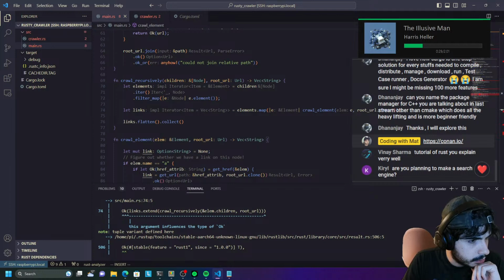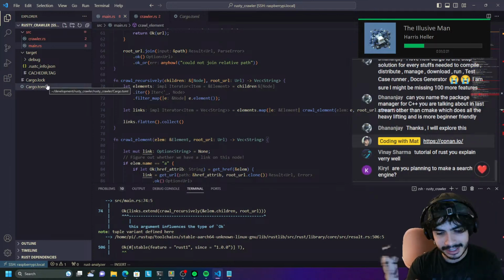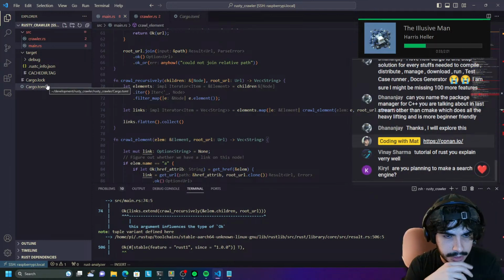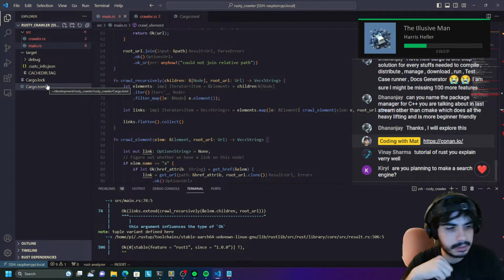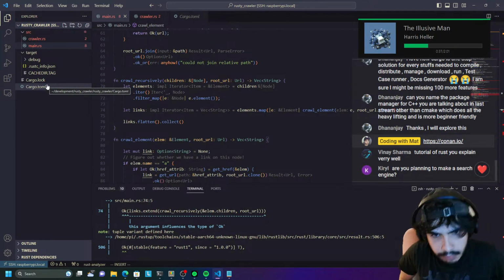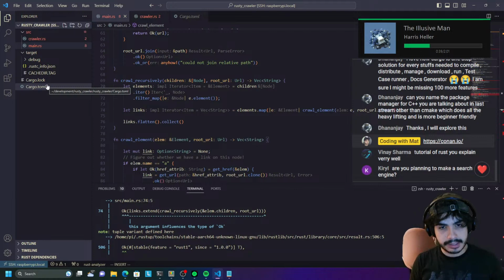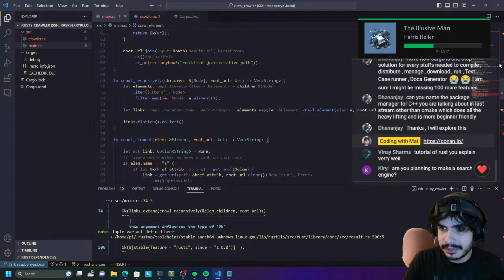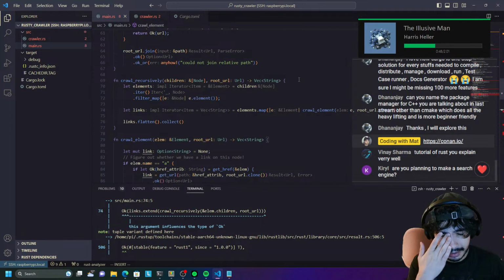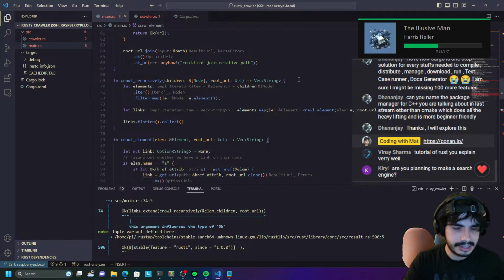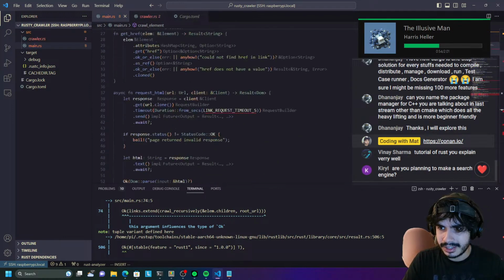Kiro, are you planning to make a search engine? No, I'm not planning to make a search engine. I'm just planning to make a little scraper, really. So maybe something that will go through all the images, all the websites and kind of save the images somewhere. And maybe we can turn this into something actually useful in the future. But it will take a while, man. This is the third day or fourth day or hour number 9 or something of doing this. It will take some time.